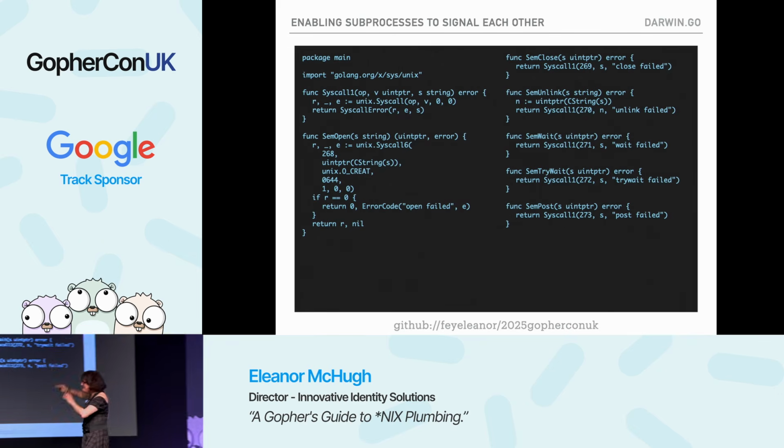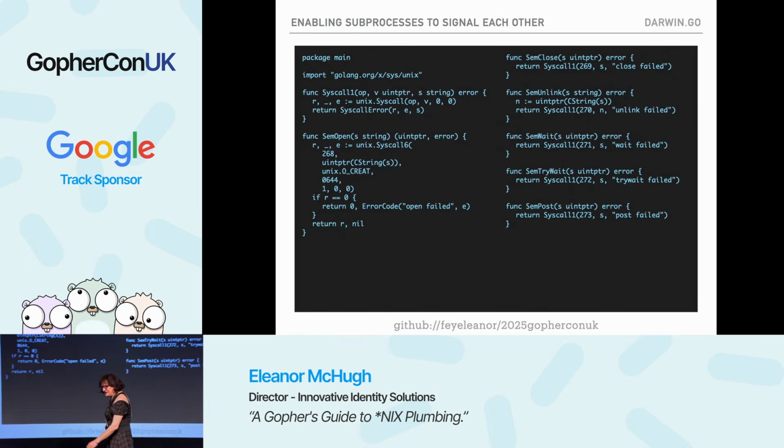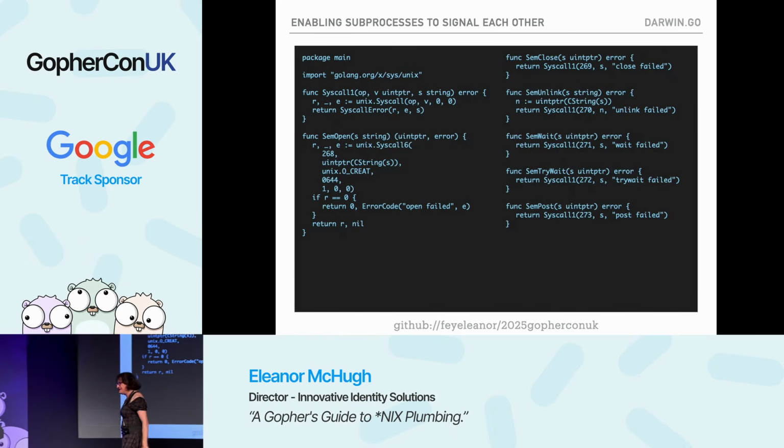Now, in this particular case, I've got 6 functions that I can do on a semaphore. I can open it, I can close it, I can unlink it, I can wait on it, I can try to wait on it, and it will give me a different error. And then I can post to it, which increases the count on it, right? It doesn't really matter how that works. It's a MacGuffin. The MacGuffin has got 6 arms, and I can tickle any one of them I want.